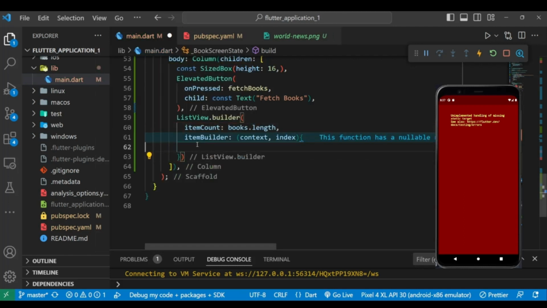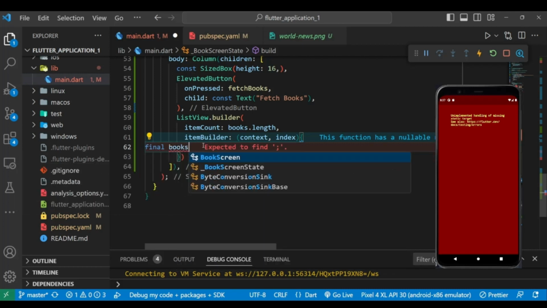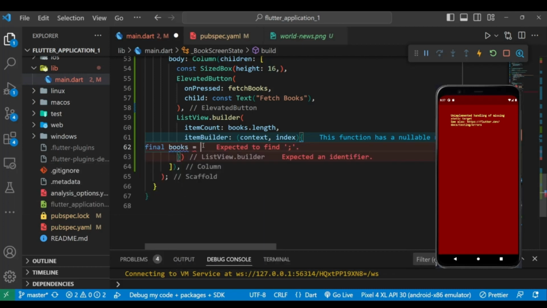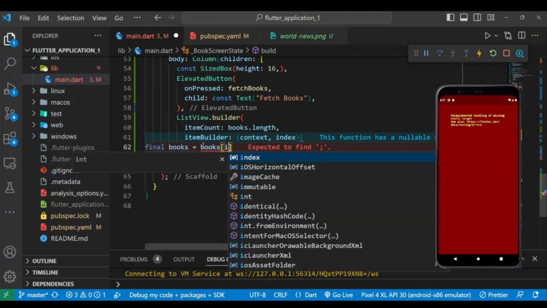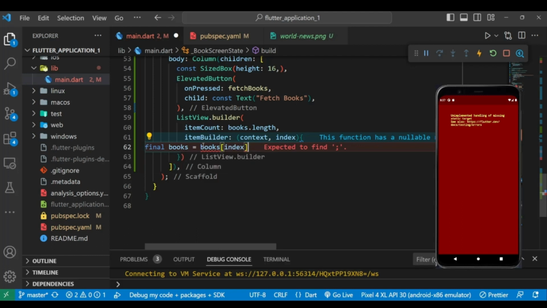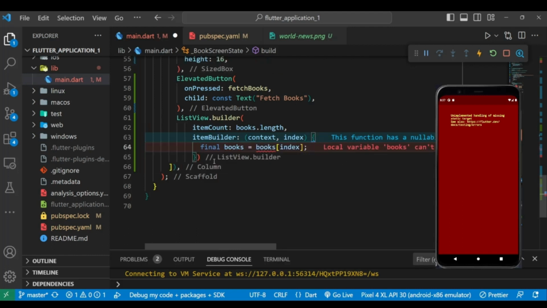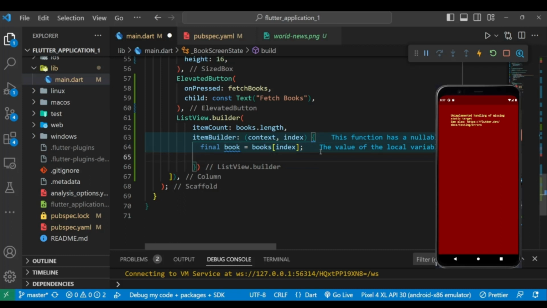and item builder. Inside item builder, we can make some important variable too, for not repeating one thing again and again. We can store book, index. Perfect. So this stores all the index inside the book list.